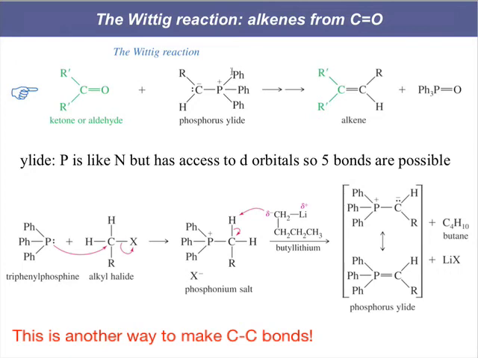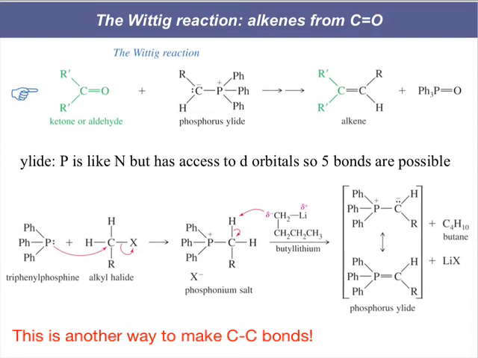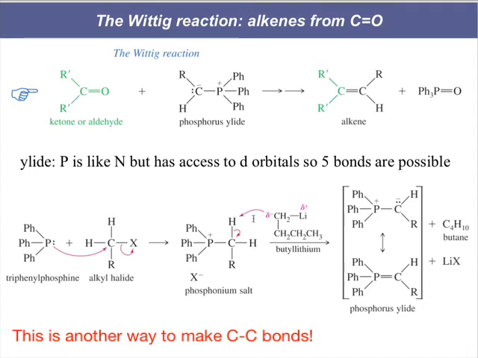So we can make a phosphorus ylide by starting with triphenylphosphine, PPh3, and adding an alkyl halide to it. So our phosphorus will attack our carbon, displace our X. Now, notice that we have added a carbon and any other R group to it. We can then introduce a strong base, like again, n-butyllithium, and that strong base will remove one of our hydrogens from that carbon. That gets us this P plus, C minus.